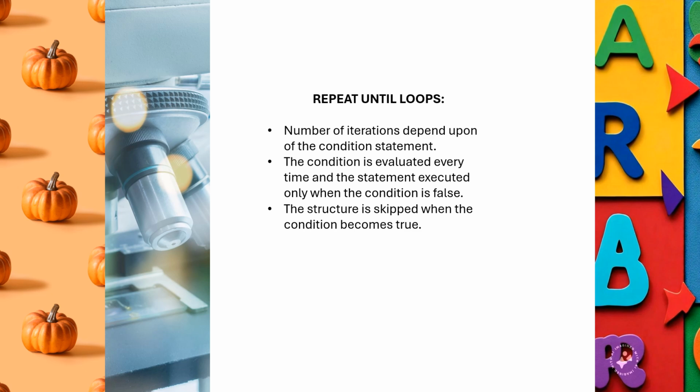One more thing: in the while loop, the condition is first checked, tested, and then only is execution done. But in the repeat until loop, the first time it will be executed without checking the condition, and after that, the condition would be checked for the next steps. So normally the repeat until loops are used in places where we do verifications. We will discuss it in detail in our upcoming presentations.